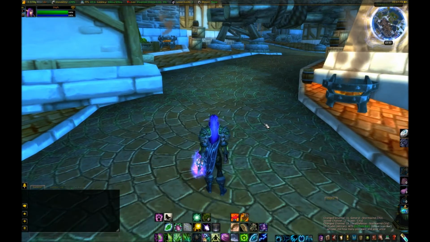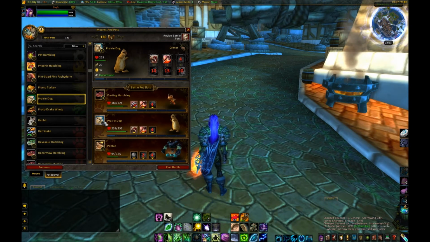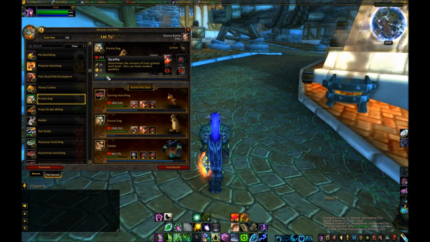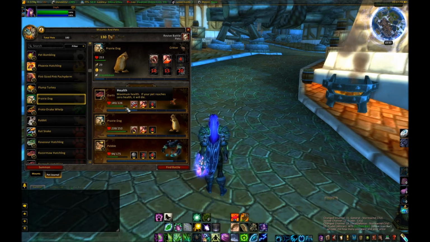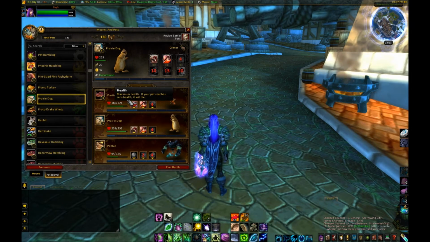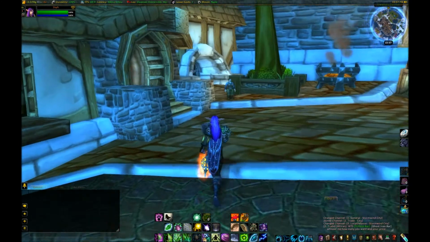Okay, so what I've done now is I've leveled up 2 pets to level 3. I've got my prairie dog in there, which is an uncommon pet, as you can see. But what you can also see is that they've taken damage in previous fights. And I'm going to need to heal them up because they don't heal themselves. So, there's 2 ways you can do this. The first way I'm going to show you right now.